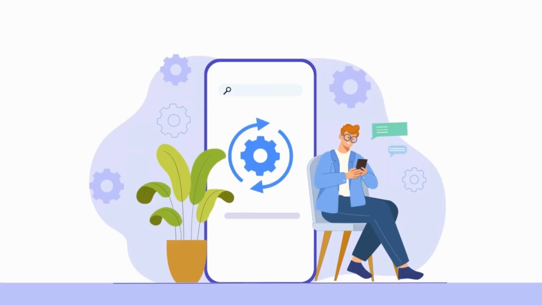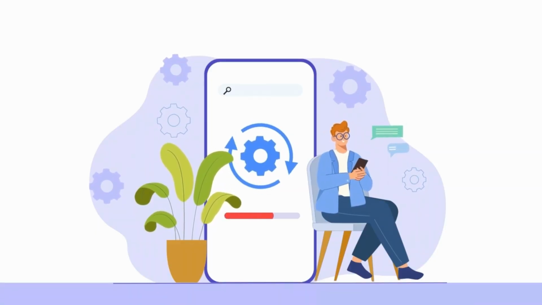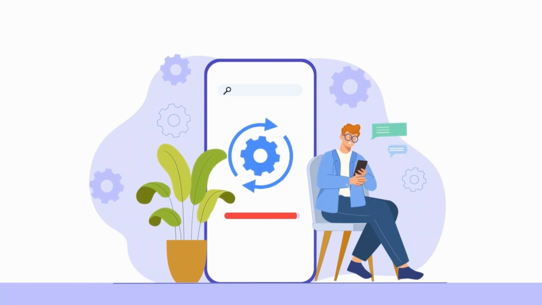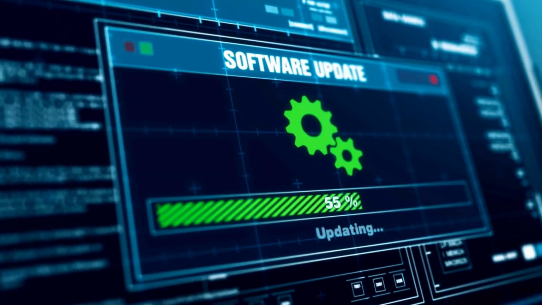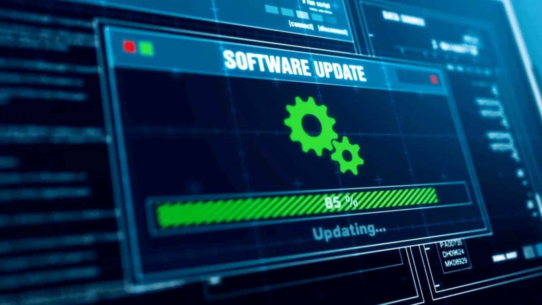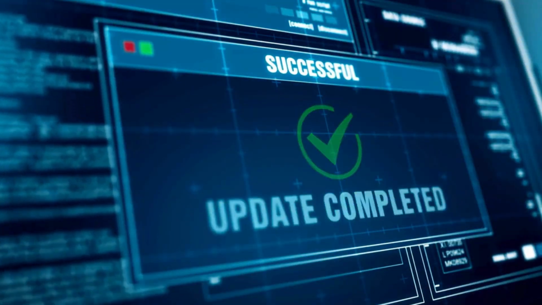The EULA will also often talk about automatic updates. Most software companies retain the right to automatically update the software once you have installed it on your device. This can be a good thing because it ensures that you're always running the latest and most secure version of the software. For example, your operating system like Windows or Mac OS has a clause like this in its EULA. The company can push updates to your system automatically, which helps to keep your device secure.